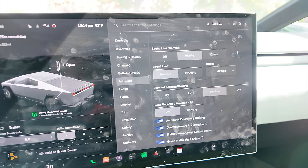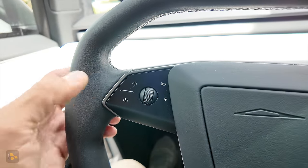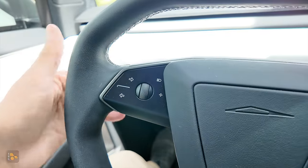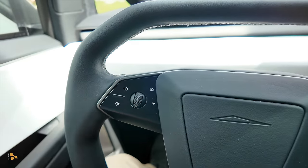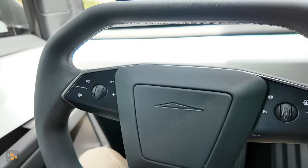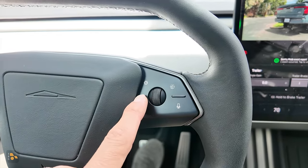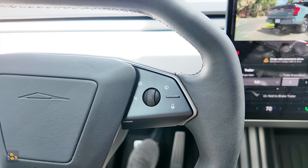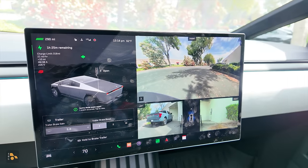And then over here on the steering wheel, we have a lot of the same functionality that we find in the S and the X, where we have the turn signals over here on the steering wheel rather than a stalk. There's actually no stalk at all right there. We then have the headlight control there, some roller controls that will perform various functions depending on the mode you're in the software, some cruise control buttons over here. That's the cruise control activation button right there, windshield wiper button, voice command button there. This button over here takes us to the camera layout, kind of a nice touch.